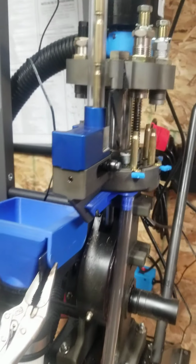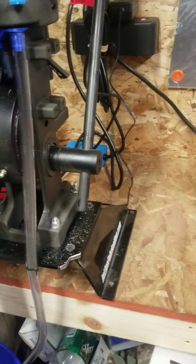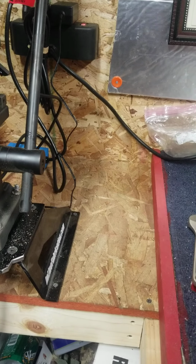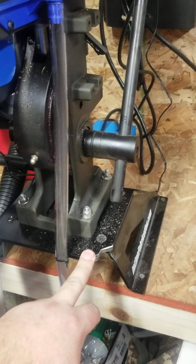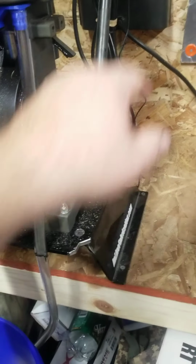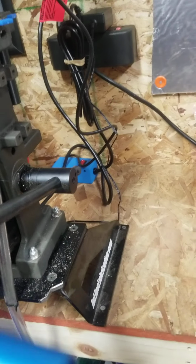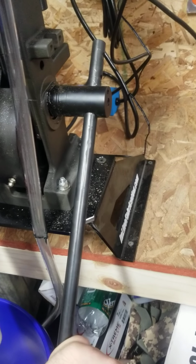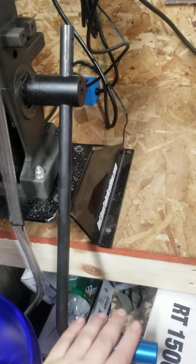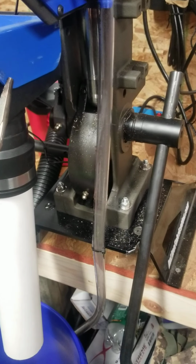So the next thing I had issue with, which wasn't anything to do with Dillon or Inline Fabrication, but more of a pull lock not getting in his way type of thing, was this mounting bracket here. As you can see, I've notched it out. The reason I had to do that is because this press handle comes all the way down to such a stupidly long stroke that it was hitting this bracket, and it was stopping right about here. I could not get that full stroke that I needed to fully process the case and to make it index properly and things like that.